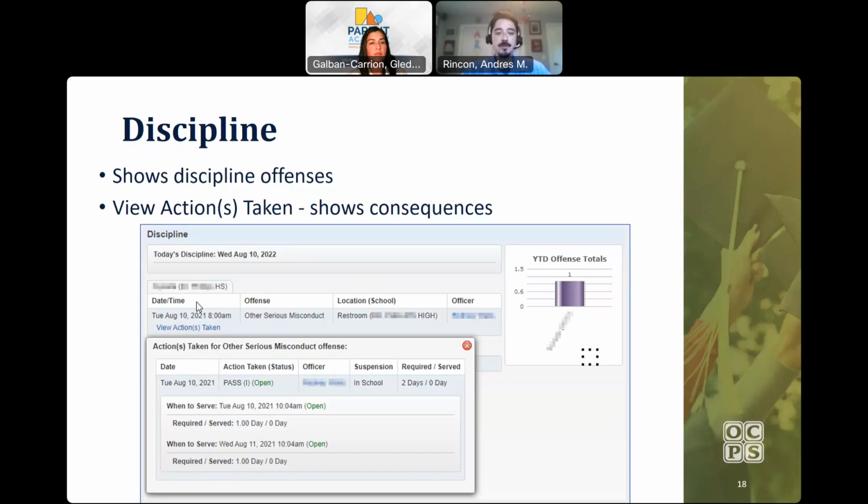So the action could be anything, from a detention, a Saturday school, a Wednesday after school detention, whatever the discipline officer has at their disposal based on the offense that was committed. And then if you click on the offense further, it's going to give you essentially the details of that action or that consequence.